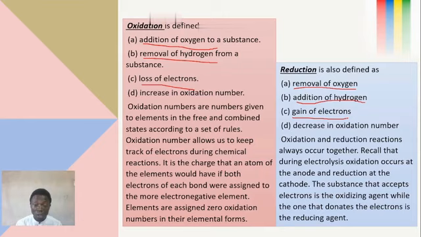So in terms of oxidation number, we can see that in oxidation reactions there will be what? An increase in oxidation number. Of course, what is an oxidation number? That is a number given to elements in the free and combined states, as far as our determined set of rules is concerned. Are we together? Most of the time it is the charge on an atom when the atom donates or receives an electron.